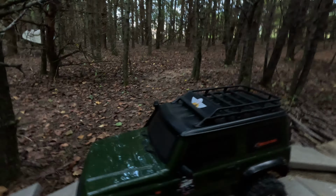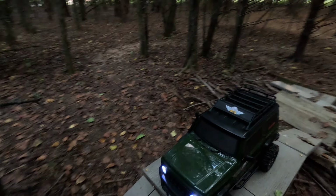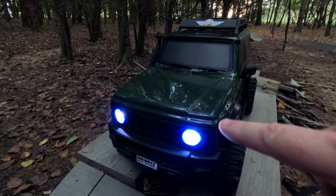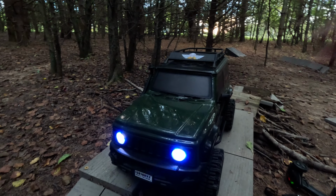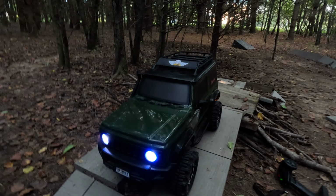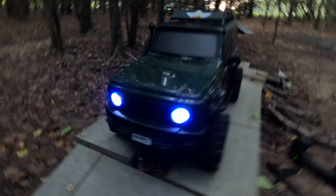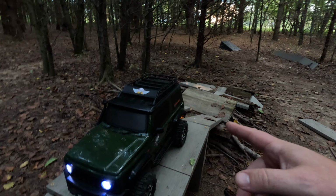This thing has a really cool light setup. It's got like 8 different settings for the lights. I can just make it a blue halo if I want. I can cut the headlights off, have the blue halo. I can have yellow blinkers. I can just have yellow halo if I want. Or I can just have headlights on, or have it like I got now with everything on. Really cool. Just the push of a button changes all that.